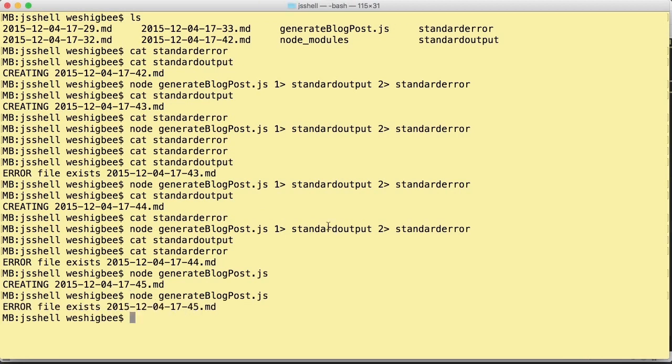So by default, without any redirects, both standard error and standard out are output here on the screen for you. I'm just using these files so we could capture them separately. This is a way, if you will, to tap into each of the separate pipes with these redirects.